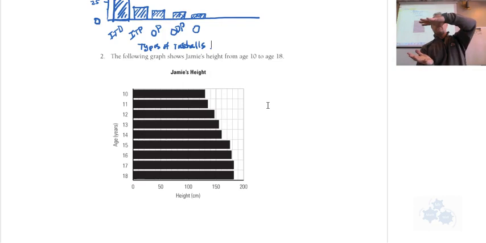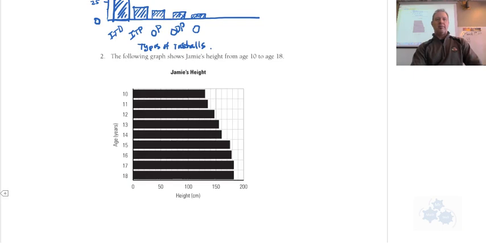I think if we took that graph, maybe tipped it over so that she has her age on the bottom too, right? Because the age is the independent variable, really. At a certain age, you measure her height. So yeah, I would tip this thing over, is what I would do.